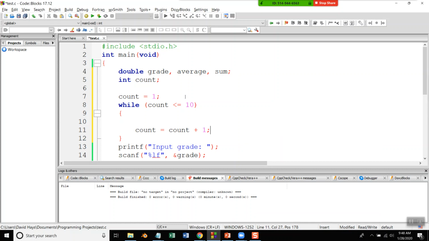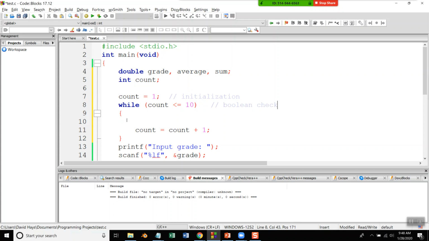Now, let's talk about these different items here. When you're using a while loop, you have to have your initialization. And what you're initializing is whatever variable you're working with inside your while loop, which is count. And so I set it equal to 1 initially. And then this, besides being my while, is my Boolean check. This is checking when do we stop.